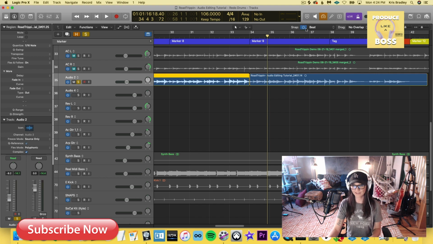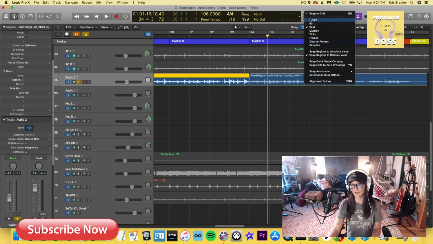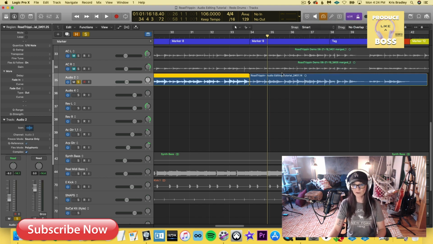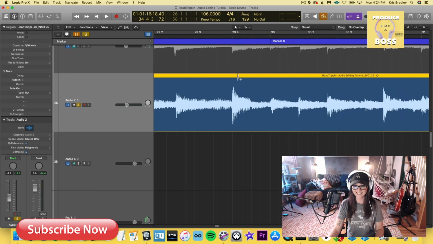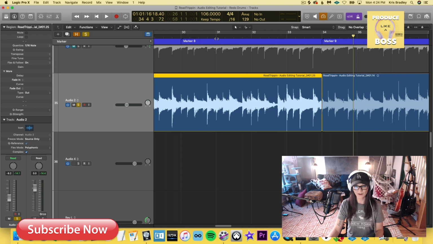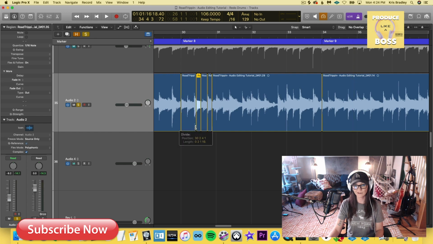So right up here, you can see I'm on beat now, but I was on smart. Smart mode is kind of going to let you do whatever you want. I'll zoom in to show you what I mean about that. These are all bars, right? You can see that those are bars. I'm in smart, so it's going to see that I want to be on the bar and it'll put me there. But if I want to be slightly off, it'll let me do whatever I want, right? It's not going to give me even cuts because it's giving me complete full range.